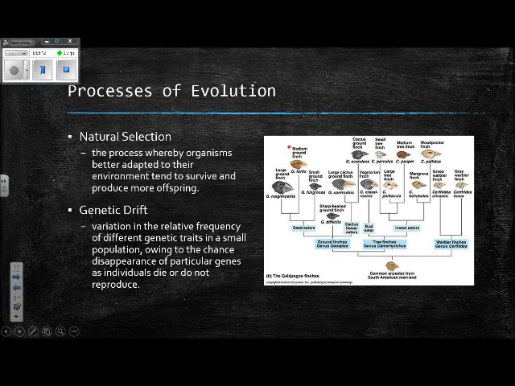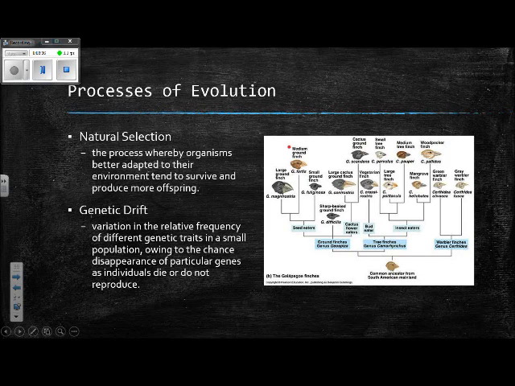Birds were picking them off. Really easy, tasty treat. Some of the pepper moths were a little darker, so they blended in a little better, so they survived a little longer, so they had a few more kids. So now there are a few more gray pepper moths, because those are surviving longer, and now the population of pepper moths in that area is totally gray because they were the fittest to survive in that environment.